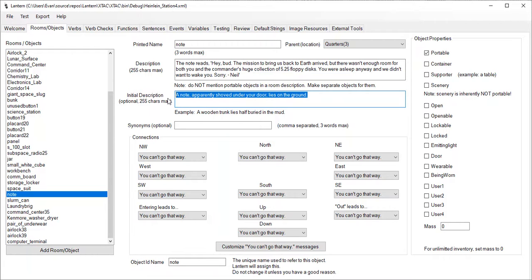This is particularly true for NPCs. So you don't want it to say like, there's a Mr. Right here. That doesn't make sense, right? Like, what does Mr. Right do, right? If you were going to put an initial description on me, it would be Mr. Right is here typing at his computer, or Mr. Right is here drinking his 12th Diet Coke for the day, or something like that. Or Mr. Right is freaking out about something because I'm just prone to that, but whatever.